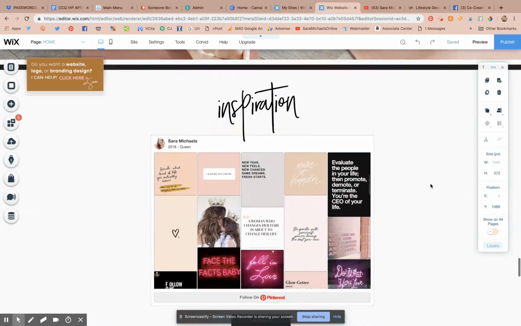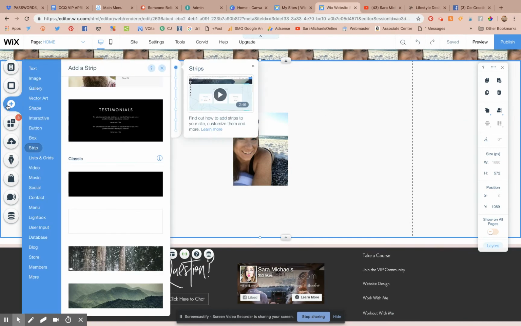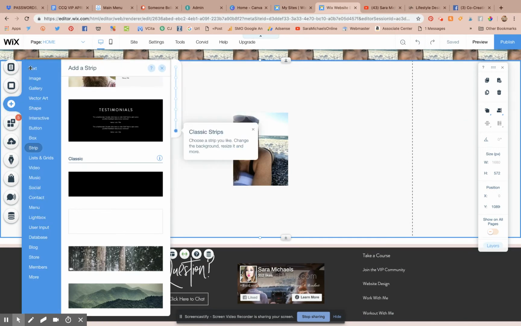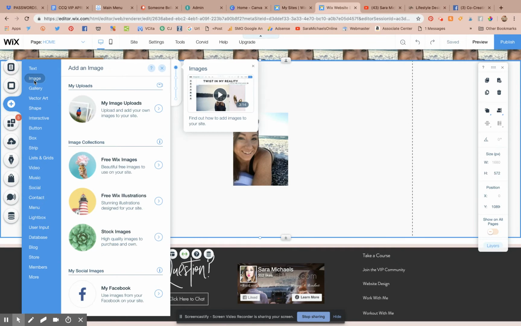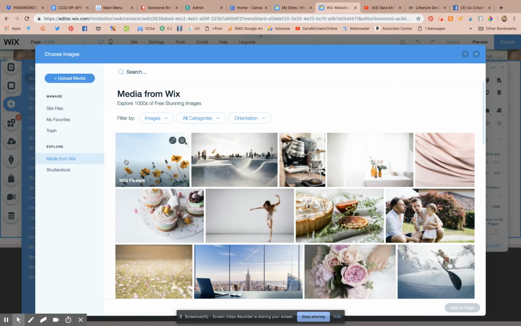So my suggestion is this. Number one, if you are just looking for stock images, take advantage of the Wix library. Okay, there are free Wix images. When I very first got started with website designing, I was paying for a stock photo membership, about $50 a month for very limited photos.